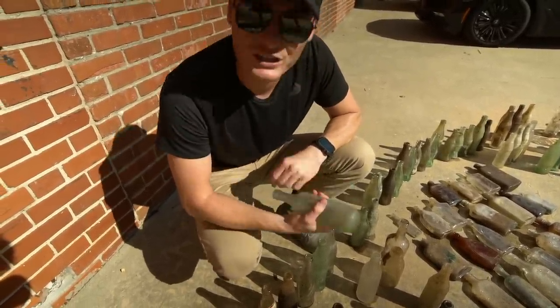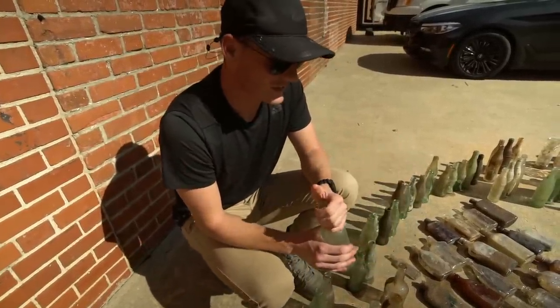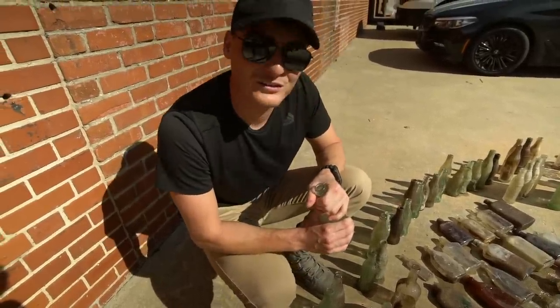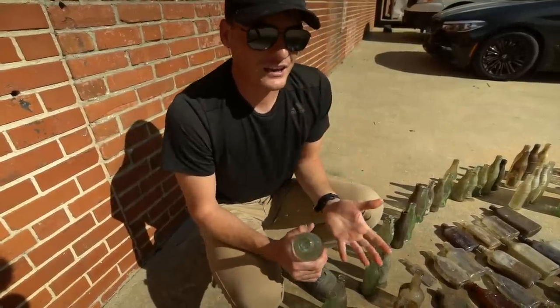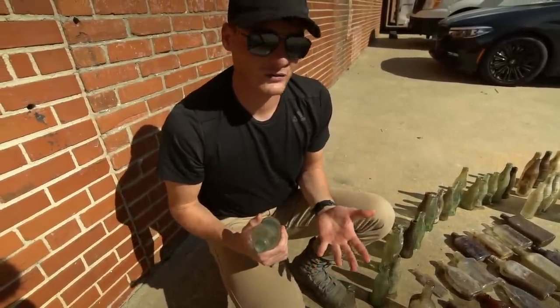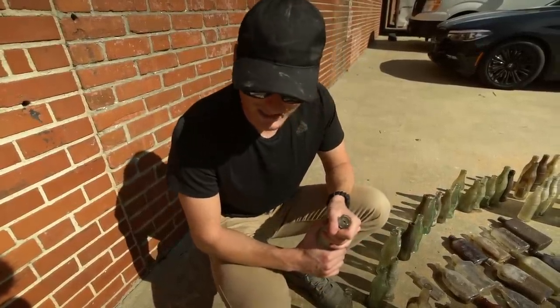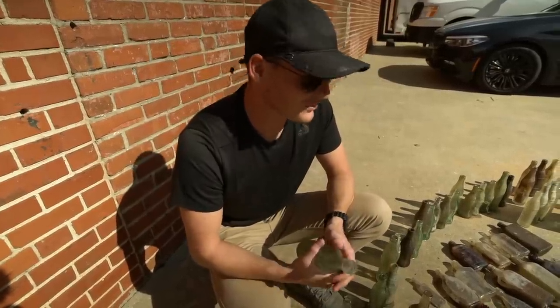But I don't know, each bottle has its own characteristics, meaning each one's specifically pretty or beautiful or rare, you know. I've been holding on to them for a long time, and I thought they were kind of special and cool to keep. It's been a collection I started that I never really talked to you guys about, and this is the first time I've showed you guys. But these are bottles I've been saving over the past, I think, 3 or 4 years now, and it's pretty cool to hold on to them.